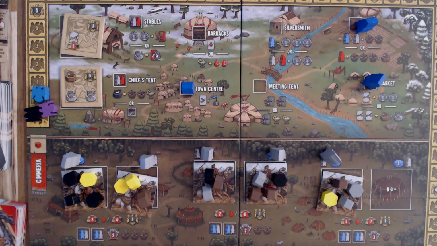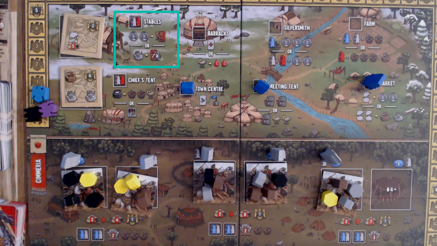So that's taking an action, but let's look at each of the different locations so we get a better idea of what you can do in each of the village locations when choosing to do work as an action. In the stables, you're going to place either a gray or red worker, blue workers are not valid, and pay 2 silver to collect an eagle, or pay 1 equipment and collect a horse.